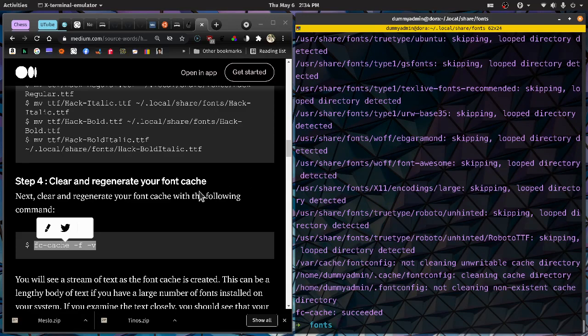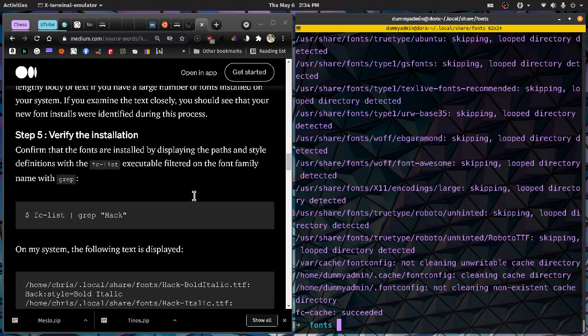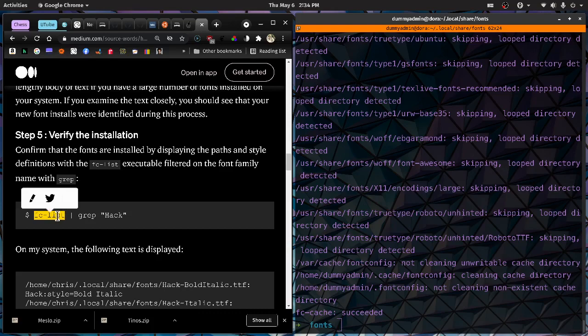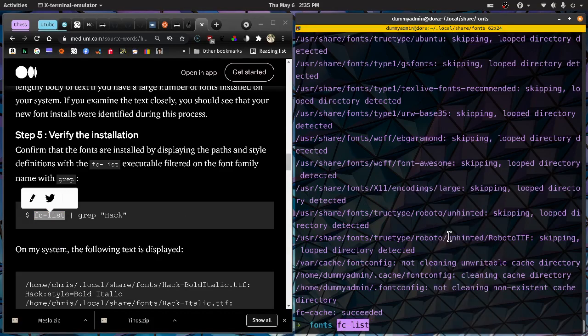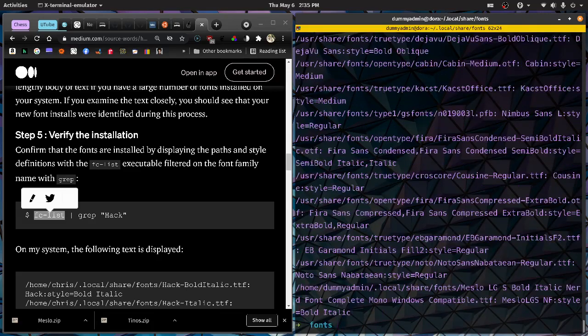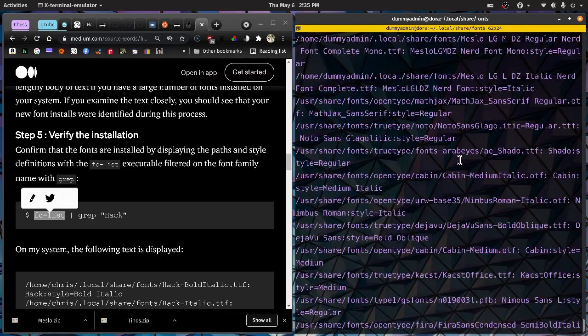So all these fonts should be ready now and available for use. Let's see. We can do an fc-list. I guess that's font cache list. And you'll see all of these are in here now.